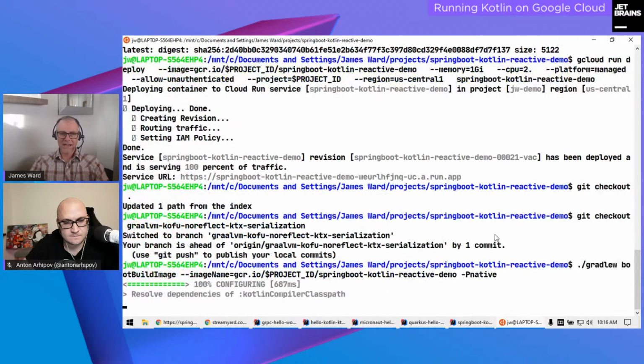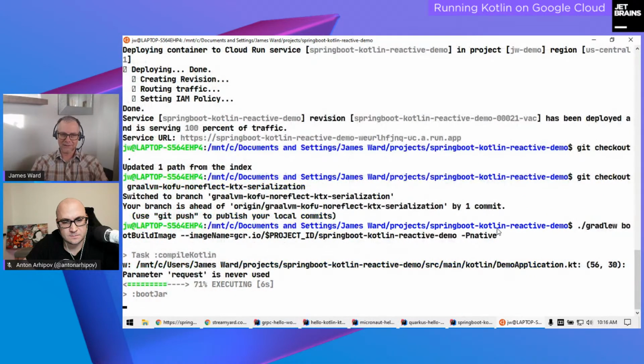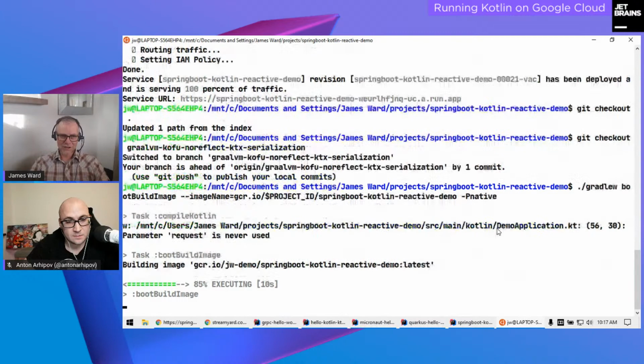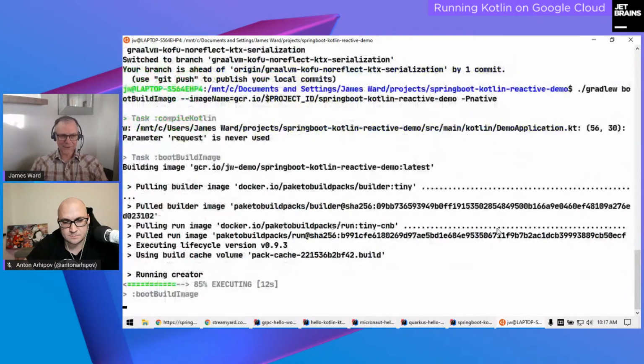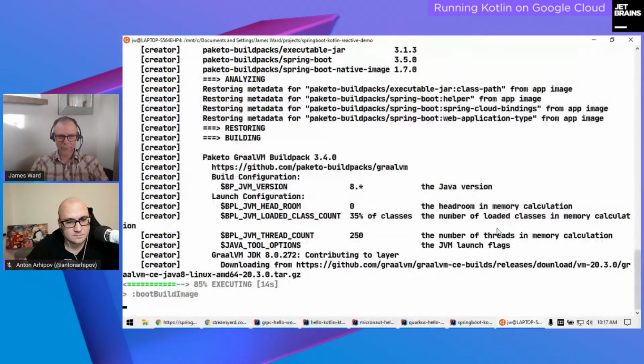Okay, so I'm going to run this, and it actually takes a decent amount of CPU to ahead of time compile a Java application into a native image. And so, Antoine, if I cut out for a second, don't worry, I will be back. It's just that my CPU has exploded or something like that momentarily.